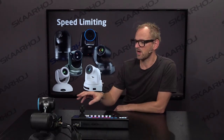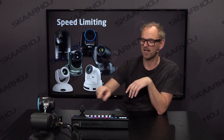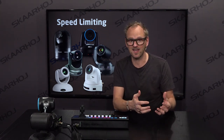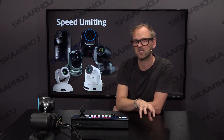We've tested a lot of different robotic cameras and they fall into general categories. VISCA cameras, for instance, have only 25 speed steps — that's just how it is. Today I brought a new tech camera and also a video camera. This is a VISCA-based camera, also NDI, and the video camera has its own set of instructions. A Panasonic camera is a third category with its own command set. With the video camera we have around 50–100 speed steps; with the VISCA camera, 25; with the Panasonic PDC camera, around 50.